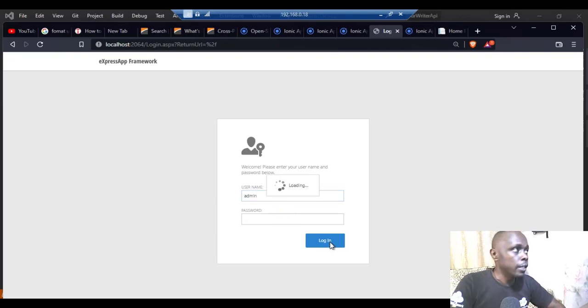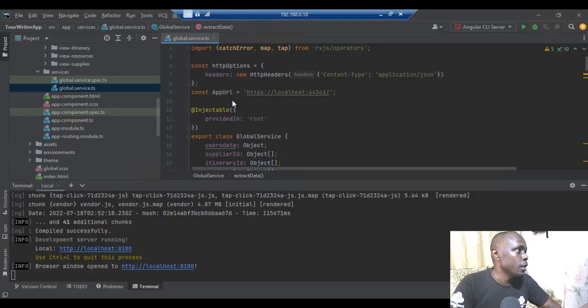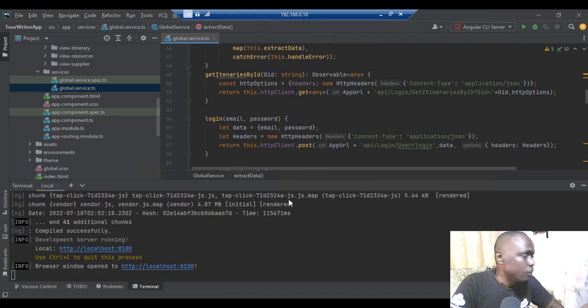You just log in. So you log into the system. As you can see on my system, I have Visual Studio Code. This is the code for the app. That is, the app looks like this.